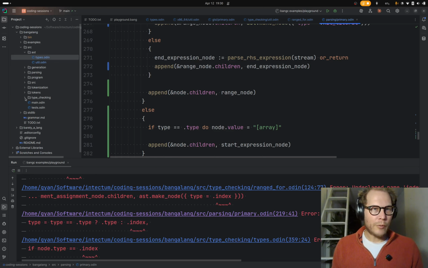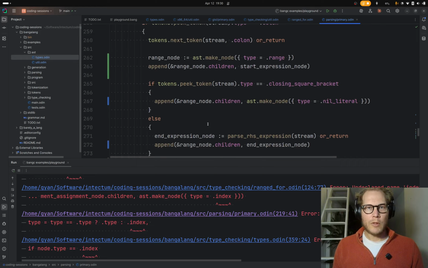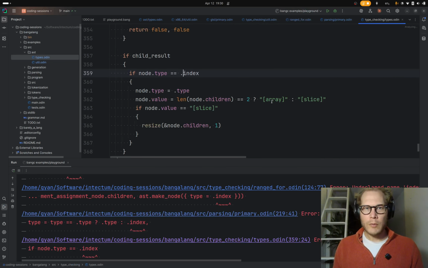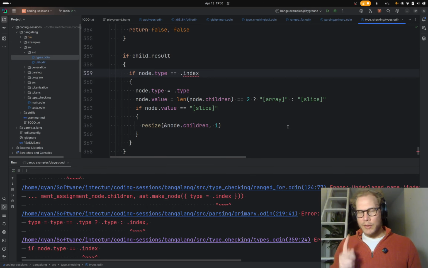Parsing the primary. So we're going to need to do type checking and generation. We're going to need to go into those two so that they handle this new structure properly, now that we're explicitly putting it in a range node for slices. This here, this is the code that I want to remove.